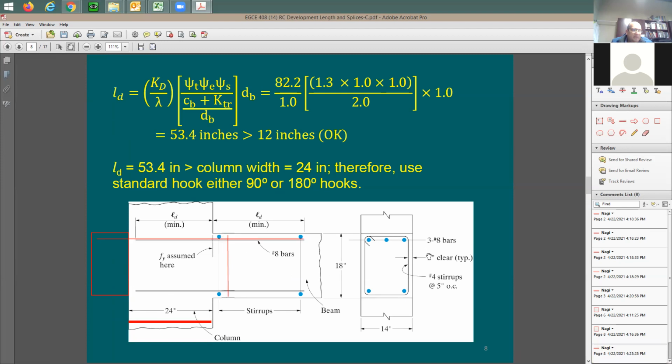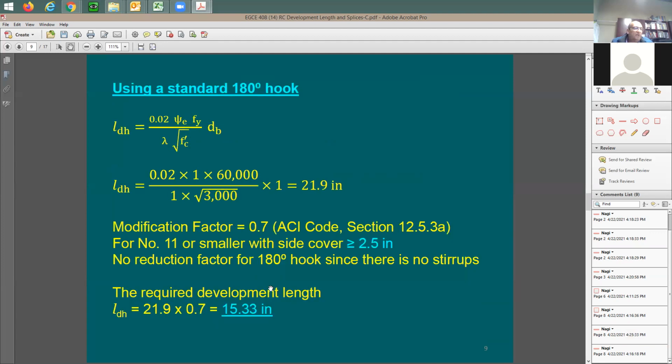Because someone's going to be looking at this and say, but you have ties. I'm going to say, usually this tie is going to stop right here. Look at the last tie. They do it here in blue. You see this? Here's another one. Here's another one. No beam ties are going to be running inside the column. So I don't really have this luxury of having any reduction for this 180-degree hook when I have ties around it. So the only reduction I'm going to have is going to be the 0.7 based on the side cover.